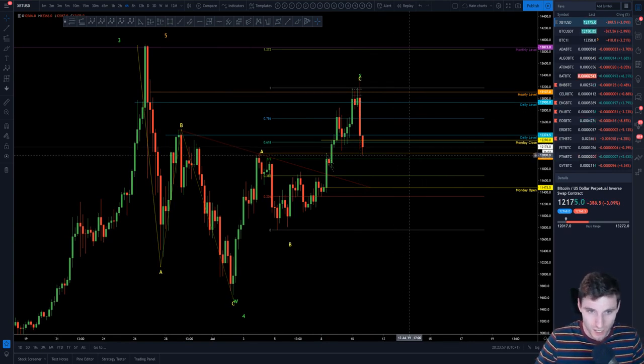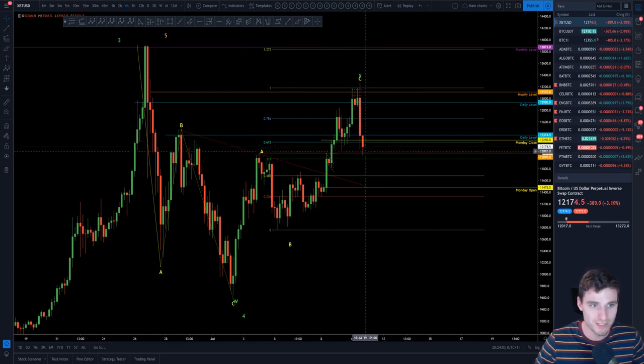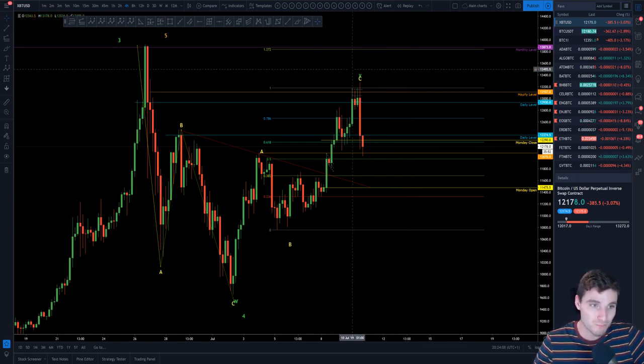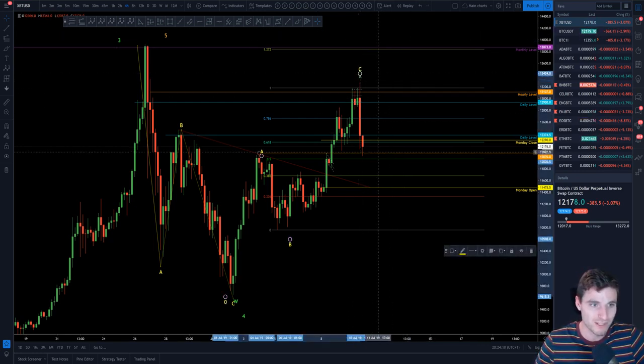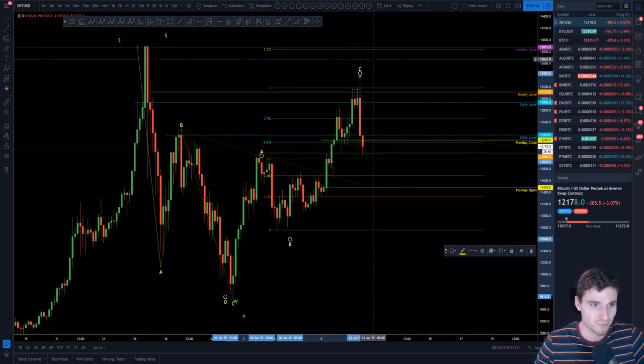But first, I want to see if it closes below 12,070. If it doesn't close below 12,070, then we can still have a 1, 2, 3. This is wave 4 and up for the 5th. It's the potential, okay? And you want to have both counts until really that one is invalidated. This could invalidate overnight, for example. If you close below that, then that invalidates it, and you're looking more at the X.